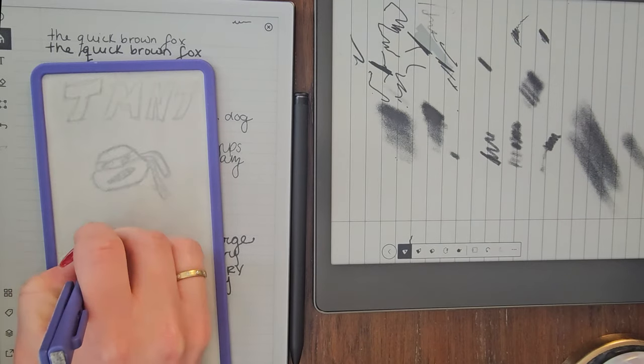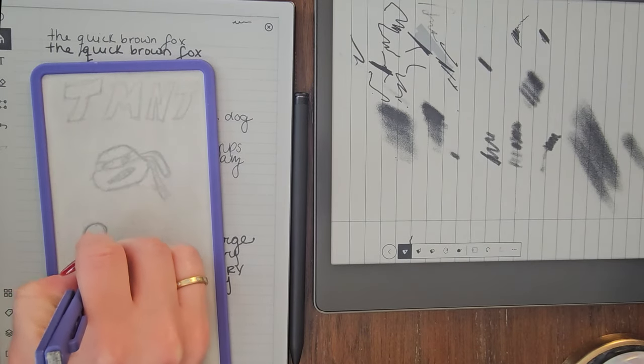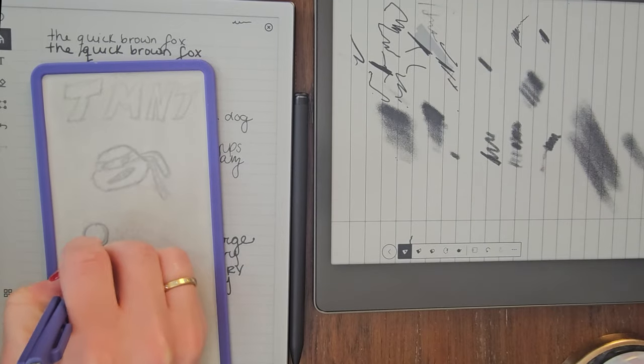And so the cool thing about this one is, you mess something up, you can quickly erase it. This one you can't.